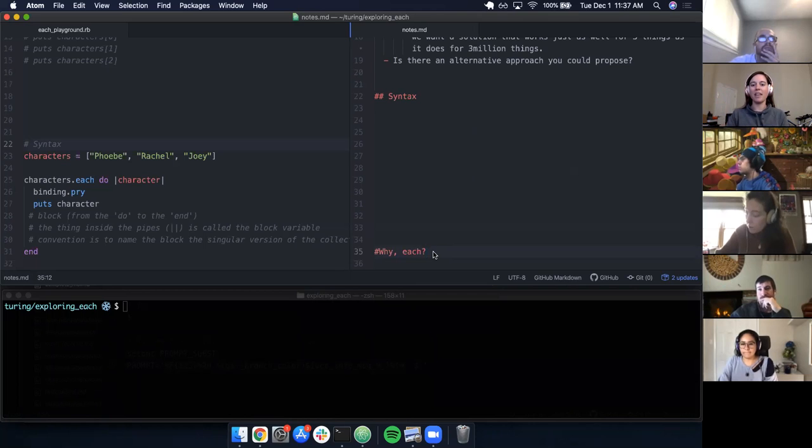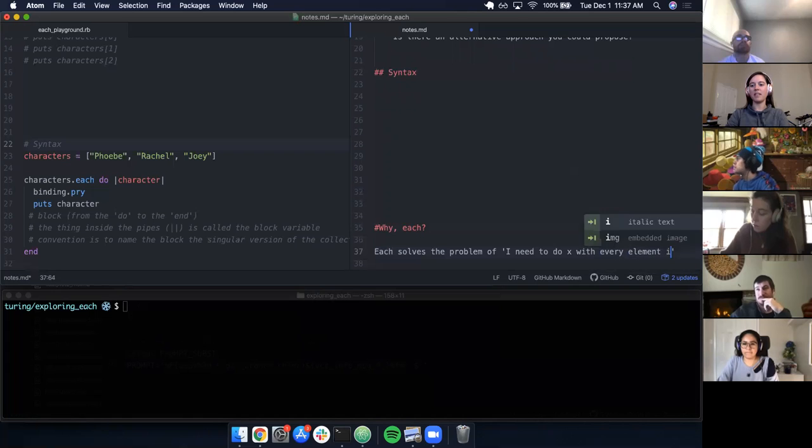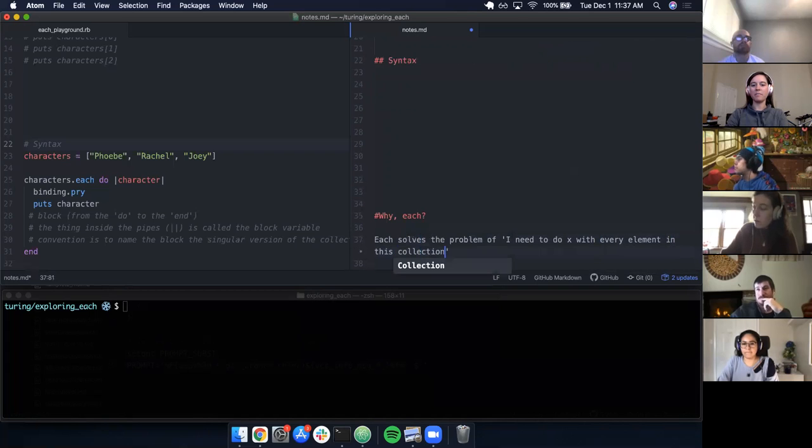How do I do that thing? Each solves the problem of, I need to do X with every element in this collection.